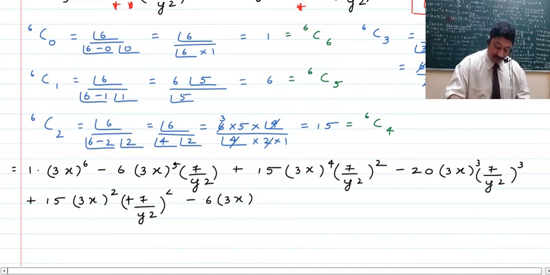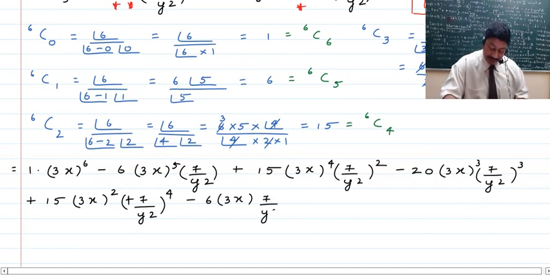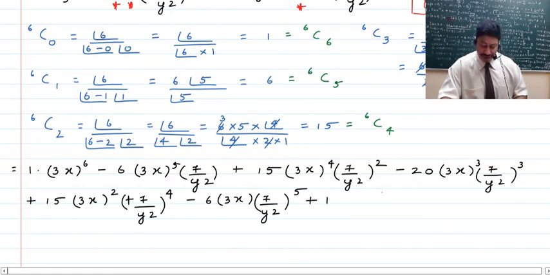So we write it to be 4 here, right? And after that, next we have minus 6 times 3x times 7 upon y square, whose power is how much? It is to be equal to 5. And lastly, we have the binomial coefficient as 1 times 3x raised to the power 0, and any number raised to the power 0 is 1, so you can just forget it. And then you have 7 upon y square, which is going to be raised to the power 6, right? Further, you don't require to simplify this, and this thus is going to become your final answer.